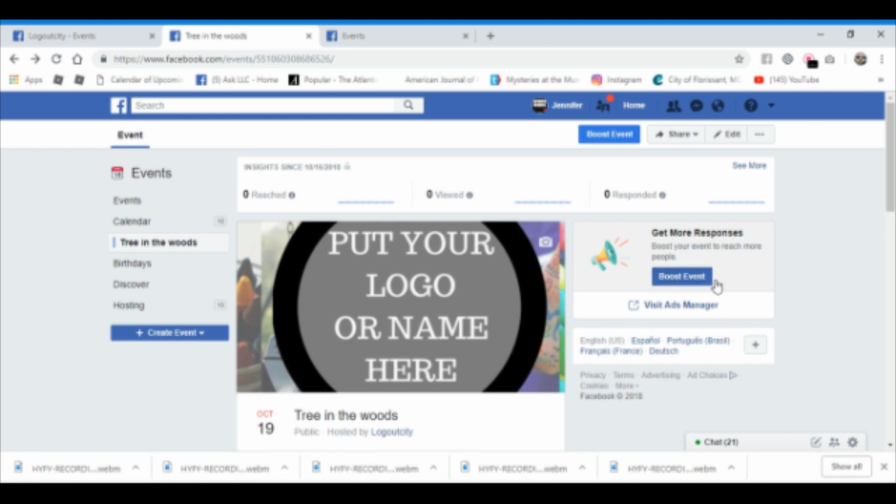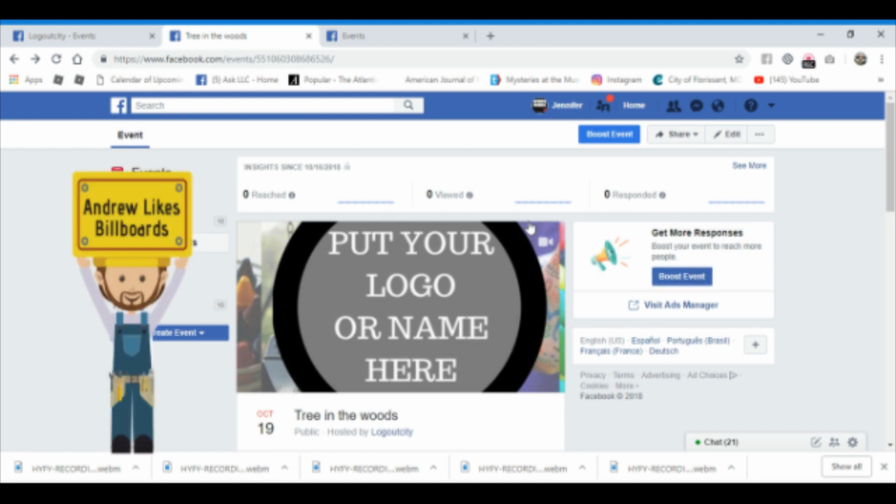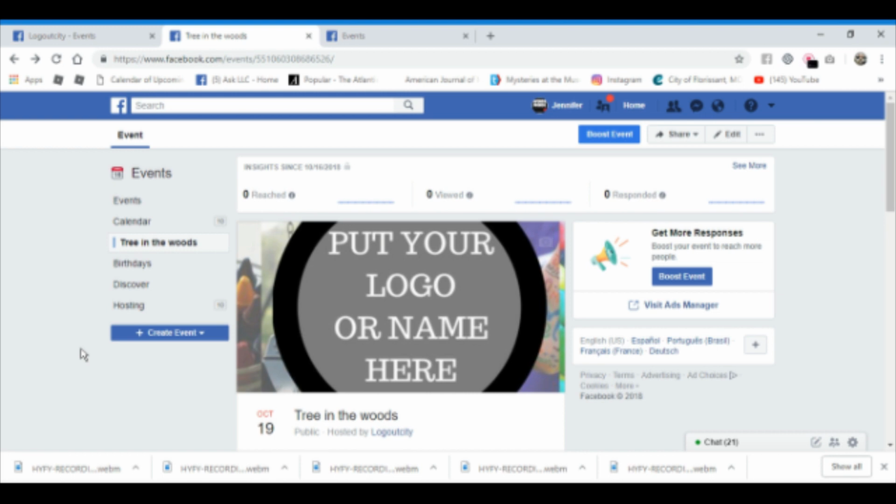Under your page, you can also boost your event and make ads that'll reach more people out there. Those people will like your page, follow you, join your groups. This is the best way to reach the most amount of people on Facebook. Facebook ads, especially if you're really focusing on a certain area or a certain type of people that you want to come, it's not that expensive to run one of those. And that is how to reach the biggest amount of people. If you have any questions, let me know. This is how to make the biggest impact and how to do it without getting all those little mistakes that people make that prevent them from reaching the most amount of people out there.